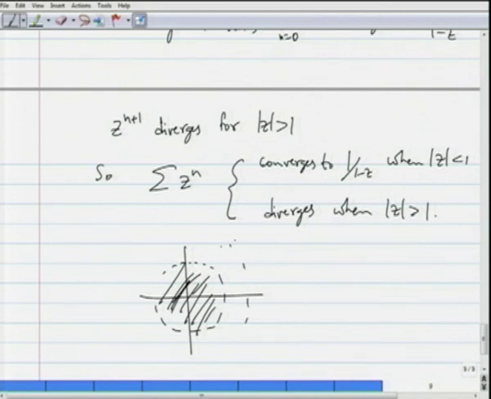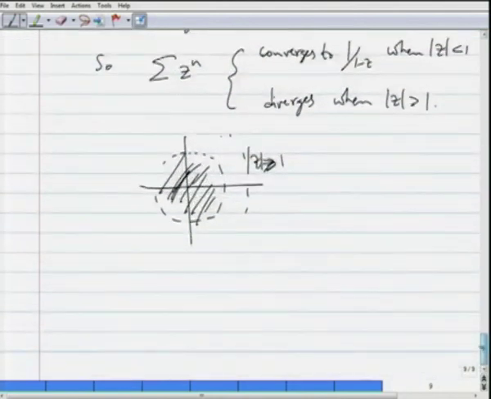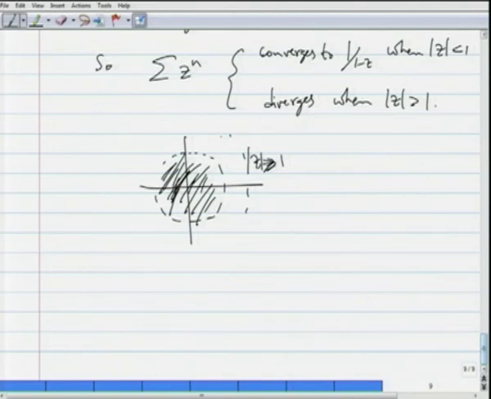Okay. So, everywhere outside the unit circle, mod z strictly greater than 1, it diverges. So, there seems to be a disk of convergence in this case, and we will see that this is typical of any power series. What I mean by that is, we will see that there is a certain round disk in the complex plane in which a given power series converges. So, that is the proposition that I am going to present.